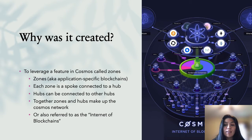So the goal is to have these two chains, Ethereum and Cosmos, working for one network, taking the best parts of each network and having them work together to build something even better. For example, the Cosmos network aids in Ethereum's weaknesses when it comes to scaling, because in the DeFi sector, Ethereum has a problem when it comes to scaling. That's why a lot of people think building Kava on Cosmos has a one up on a lot of those DeFi networks.